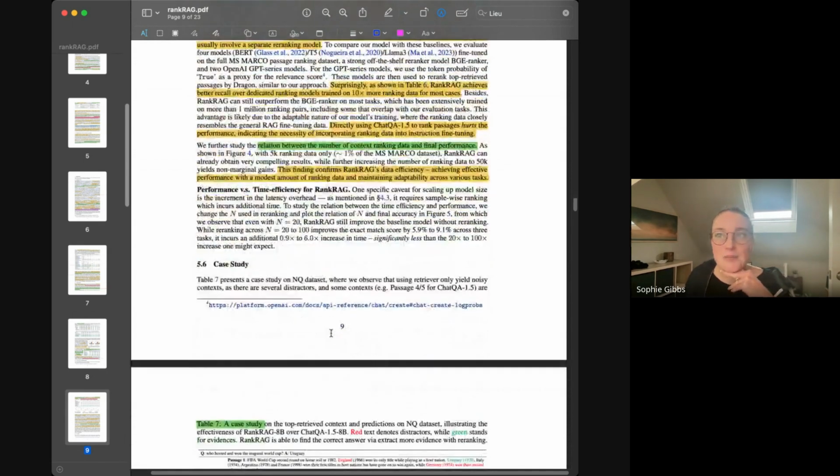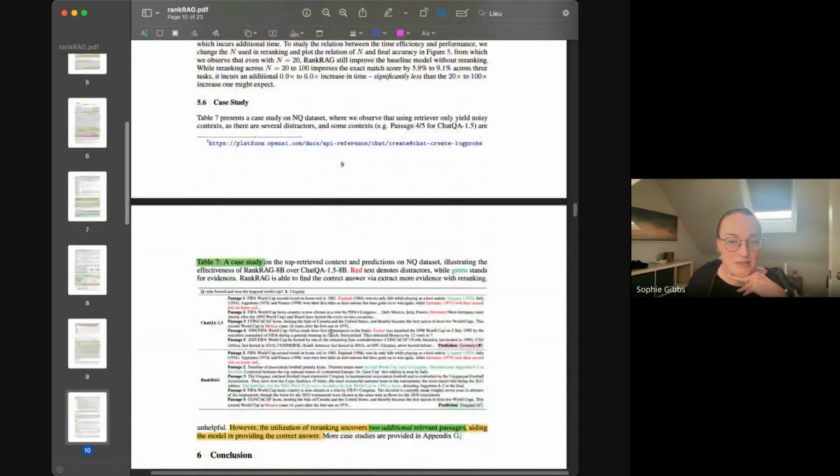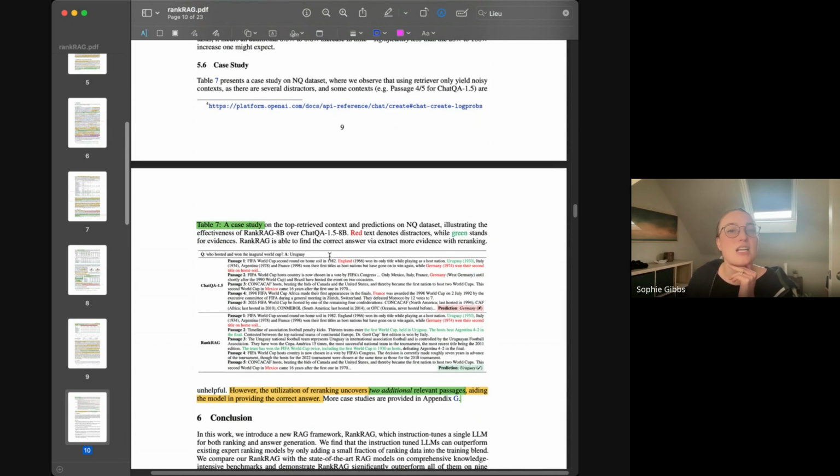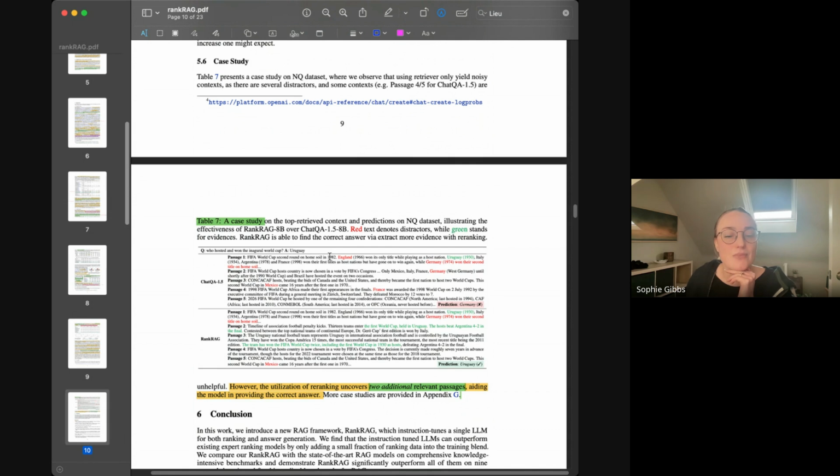So I won't go into them now as we're getting towards the end, but I would just like to finish off by looking at the case study that they present. There are more case studies available in the appendix, but I feel like this is a really good example of why RankRAG can do better than some other open source models, in particular ChatQA-1.5. By the way, I'm not sure if I mentioned it earlier, but this is another model that has been developed by NVIDIA and is available on Hugging Face, and it's an open source model, and the weights are available. It was developed by one of the authors of this paper, so it is quite interesting that they refer to it a lot.